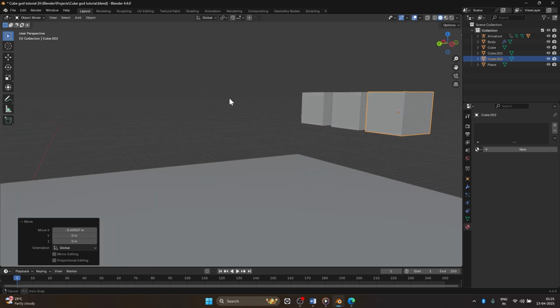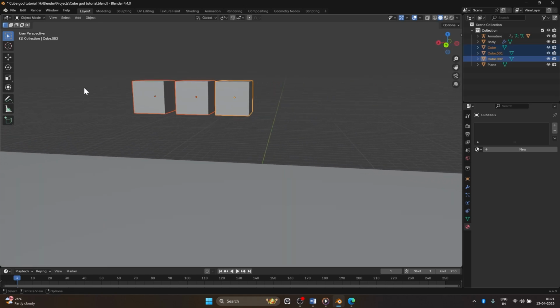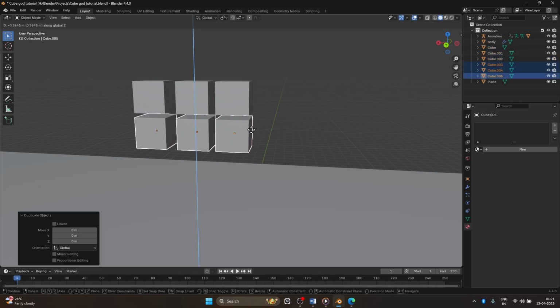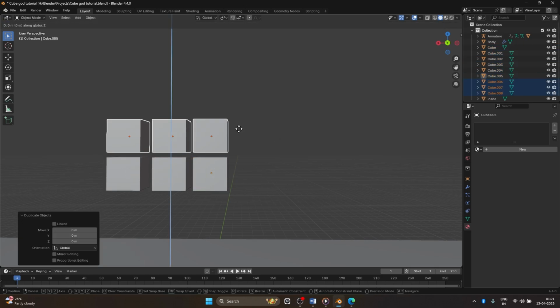Now I'm doing this manually. You can also use the array modifier if you want. Press Shift D, G, Z to bring it down. Control G Z.